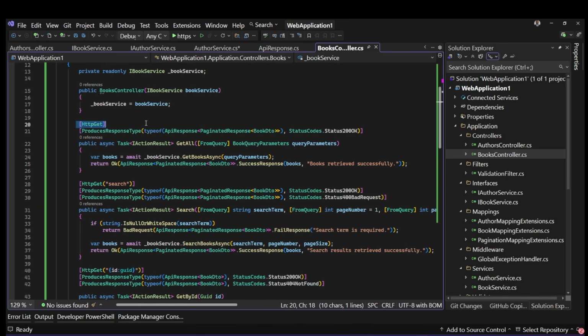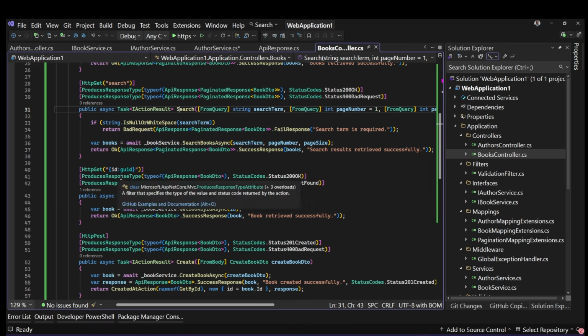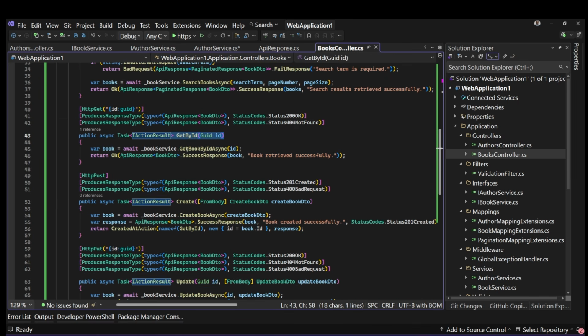And then we say get, and it gets all, the same thing, get book. We call that method in the service. That's just what we have in the interfaces, right? And then you do the search, and then you do the get by ID and everything. So we think of the controller as where whatever the user is going to do will pass for the first time, right? Whatever the user is going to do is going to come into the controller before it then gets to wherever we want to go, the service.